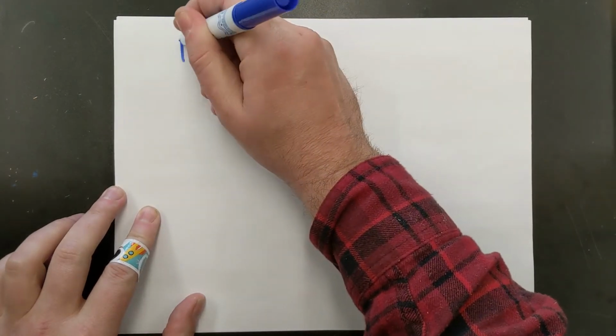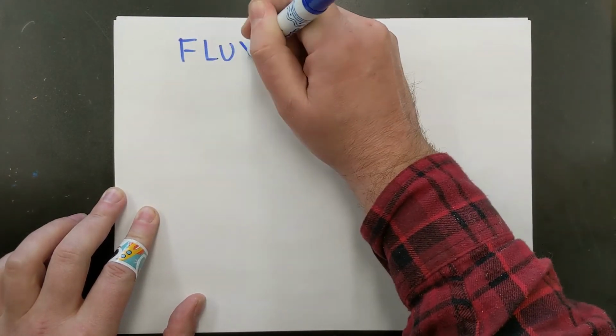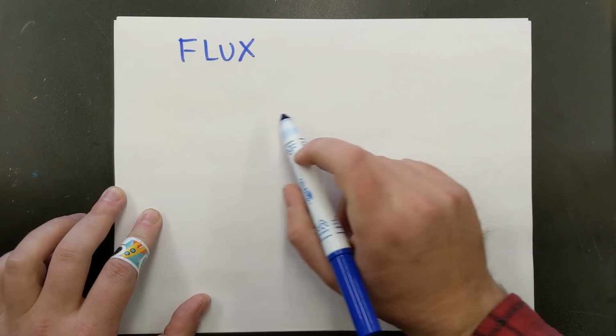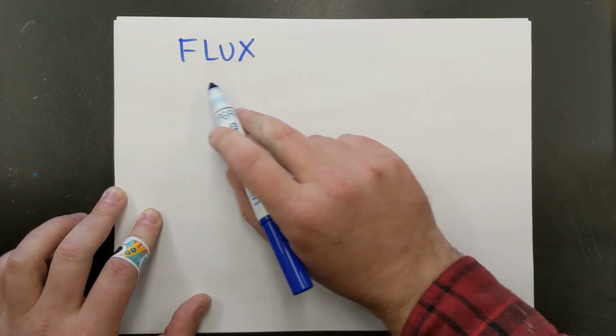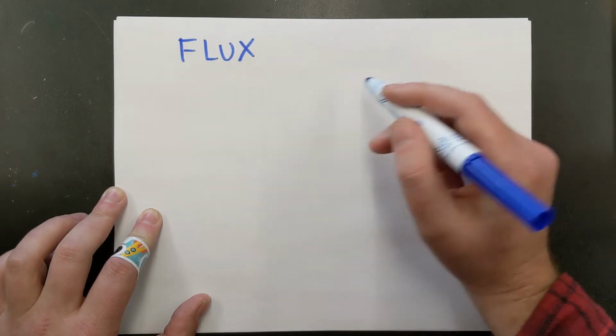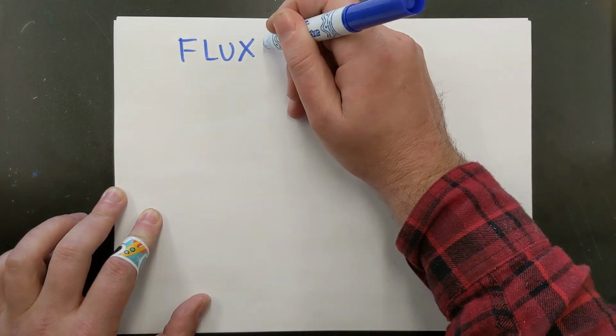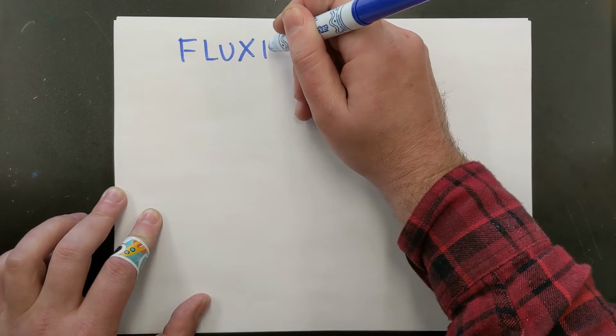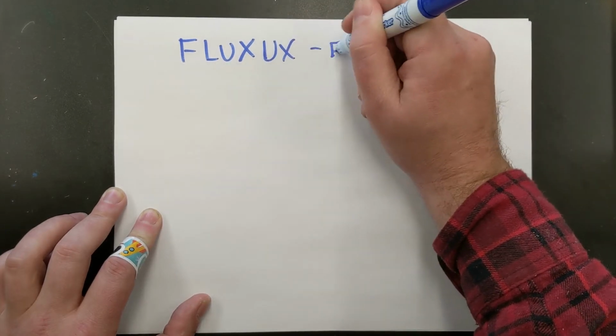This video is going to be about a quantity called flux, which is useful in all kinds of areas of physics, but we're going to be talking about it coming up in our study of electric flux. But what is flux in general? Well, it comes from a Latin word, fluxus, which means flow.